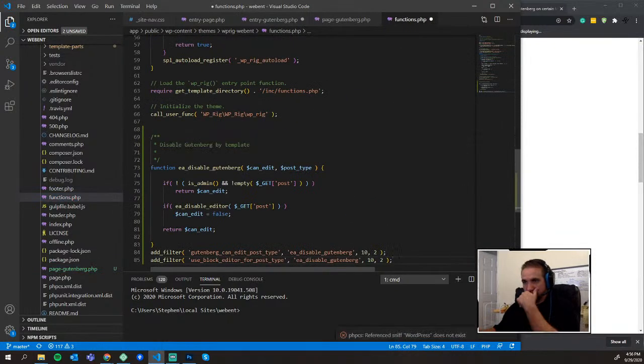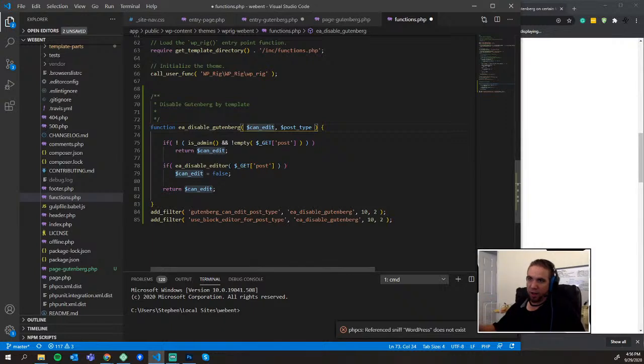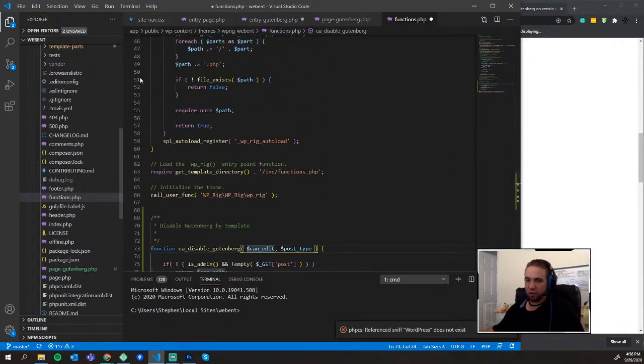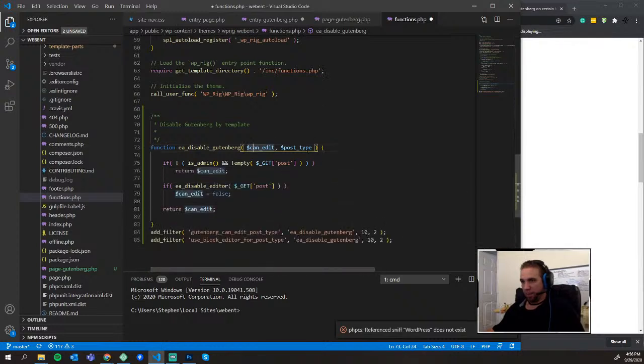After the initialize of the theme, disable Gutenberg by template. So this is going to happen after it's already loaded all of the objects and everything. So let's see, if not is_admin and is not empty, get_post, can_edit, disable editor.